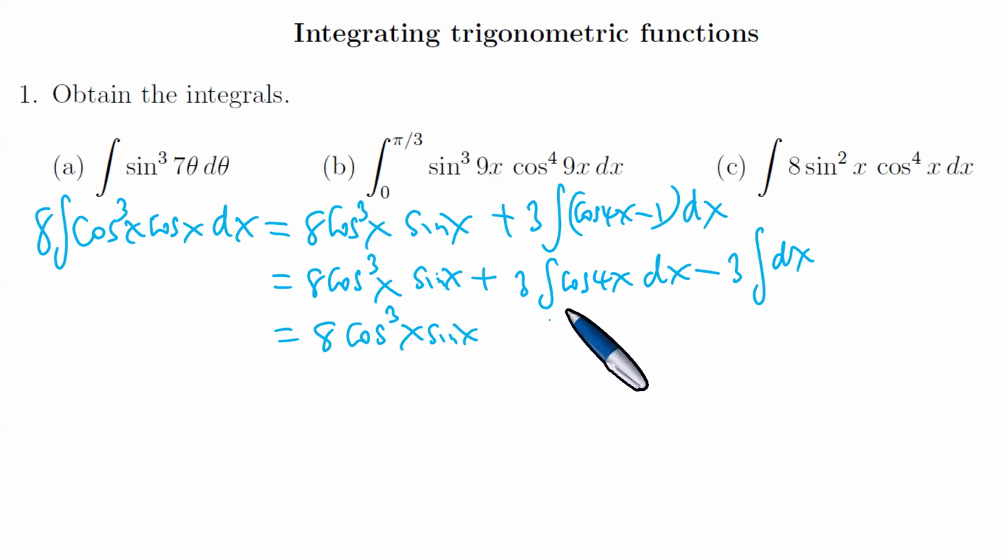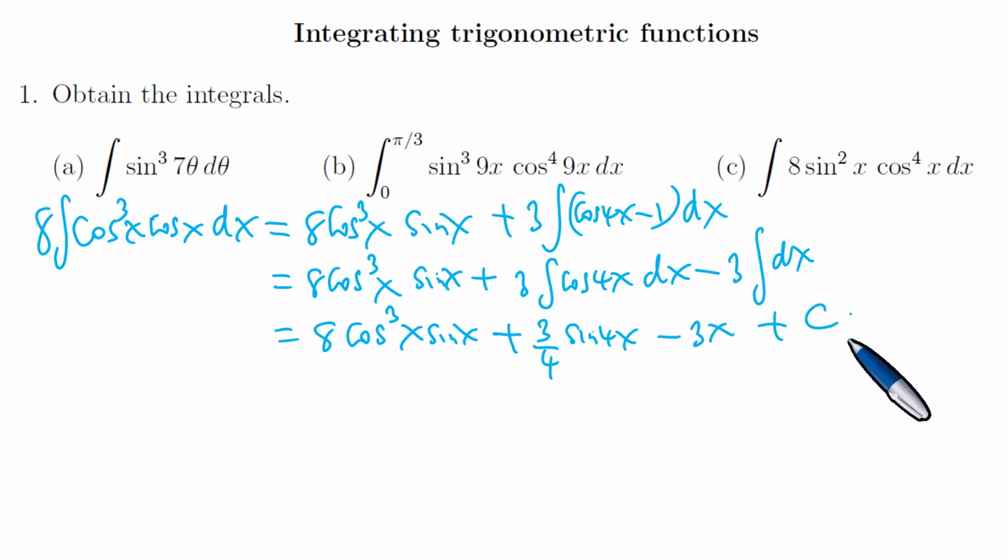What is the integral of cosine of 4x? Sometimes we're going to be quick with this so you don't waste time. For the cosine of 4x, the 1/4 is going to come out, so it becomes 1 over the coefficient of x. The integral of the cosine becomes the sine, so it becomes 3 over 4 the sine of 4x. And then the integral of dx becomes simply x plus the arbitrary constant of integration c.